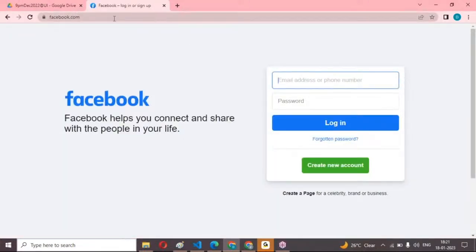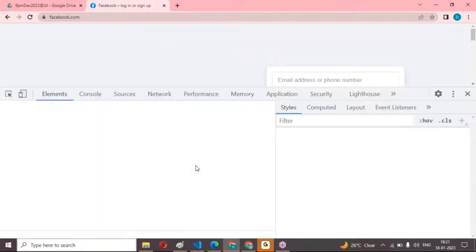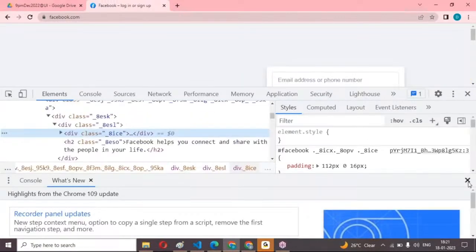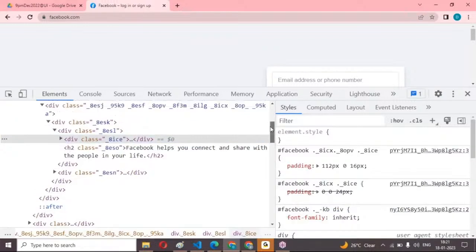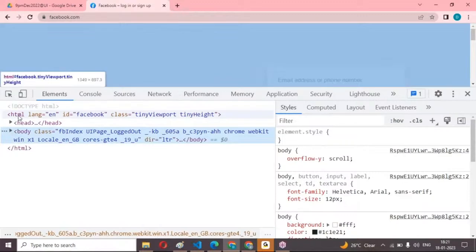See, if I enter any URL, whatever page you can see, this is one UI page. When you right click and inspect element, you can see the application with the HTML coding. The total HTML coding you can see here: doc type, HTML, head, and body.